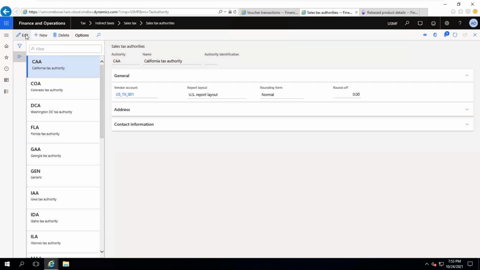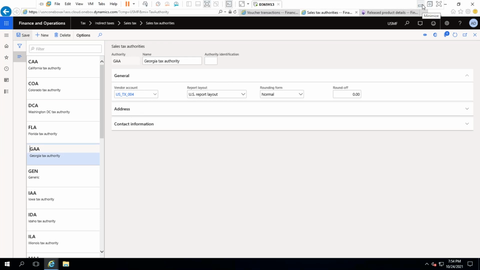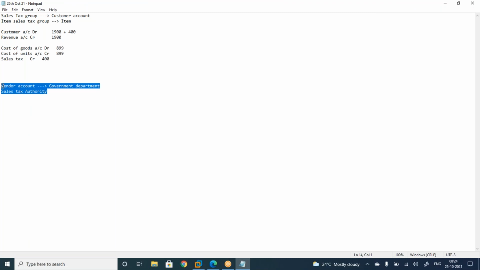While creating the sales tax authority, the vendor account was mapped. Colorado tax authority, Georgia tax authority. So the vendor will be mapped with this authority name. First step is vendor, you need to create a vendor account. Next, you need to create the sales tax authority.